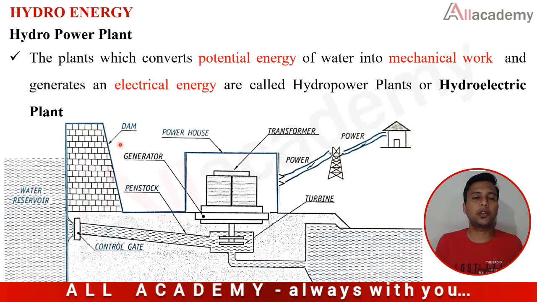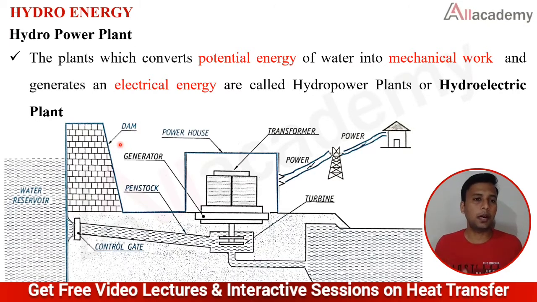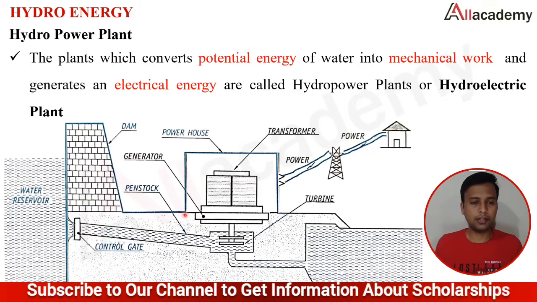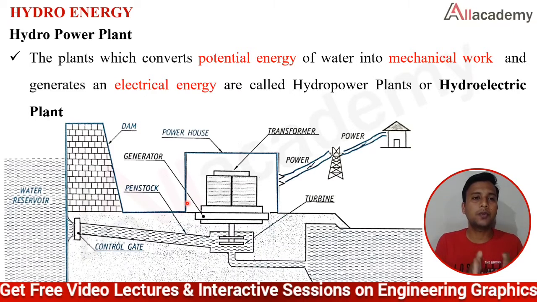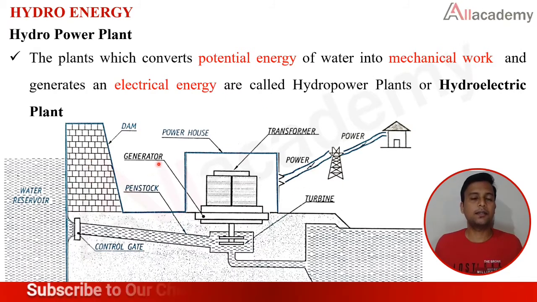These are divided into small scale, medium scale and high scale dams, hydro power plants. Now let us see the working of a hydro power plant. So you have clear with a construction. The construction is a strong hydro concrete structure which helps to withstand or hold the flowing water. So this is a dam, and it consists of these different parts.